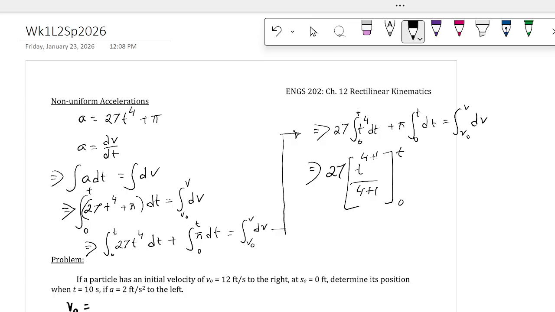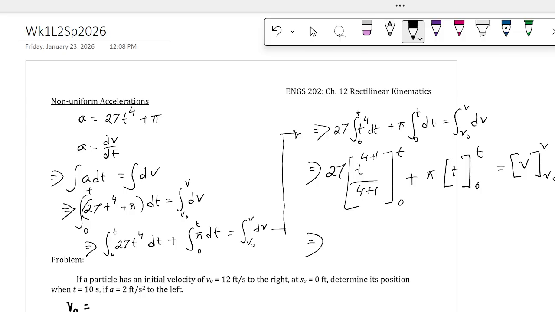You guys learned this in integration in calculus, right? Calc 2 or calc 1, whatever I said in the last class. That's the place you learned it, obviously. And then you have this limit 0 to t. This part I did review in the last class. If you still struggle, as I said, just come talk with me. I'm going to give you the understanding in person.